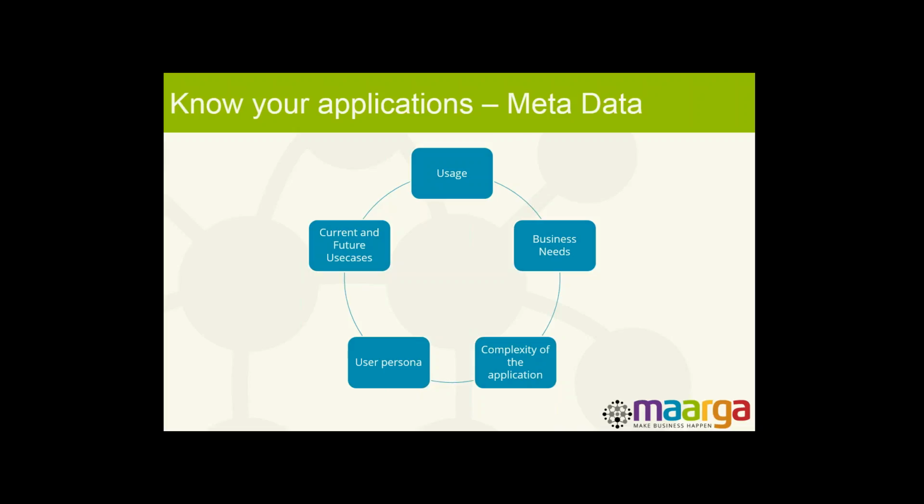Understand the user persona behind the applications. Talk to your business users. One easy way to do that is to have a survey. For the application analysis, there are tools that you can use. You can look at these areas, as I said, the catalog, the log, the database activity. You can use tools in the market as well to generate this data. But nothing beats being able to talk to the user and understand what the different user personas are.